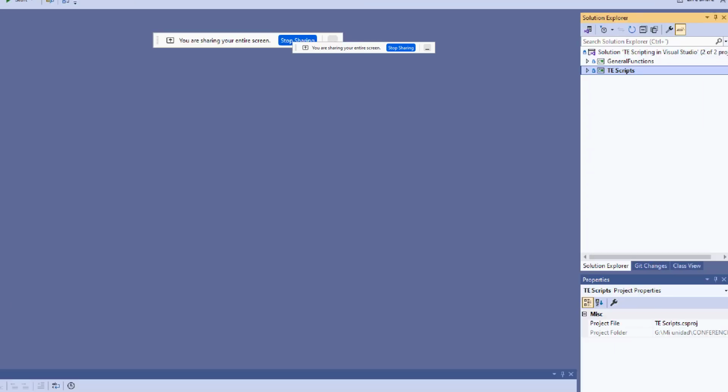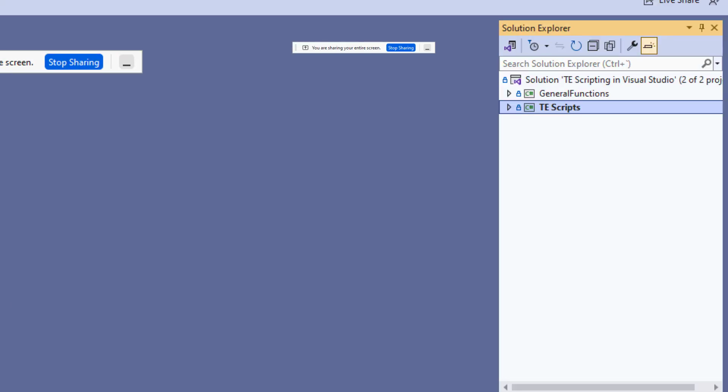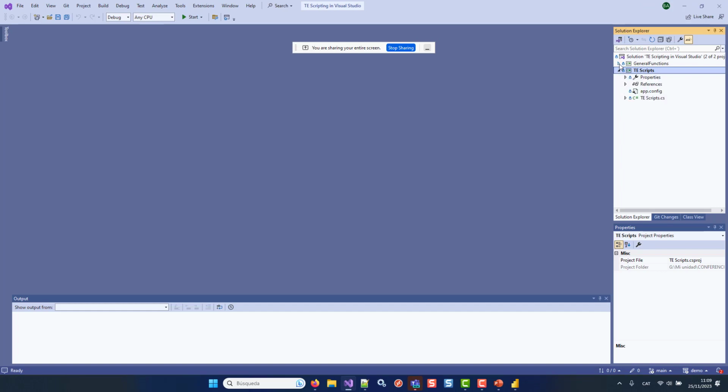Well, you see that we have two projects inside of a solution, okay? So these projects have all the references that we need, but for the local references, there are a few things that might be different on your machine and you will need to set them up correctly. And those are the references to the Tabular Editor that you have on your machine. You need Tabular Editor 2 for that anyway, always, because we need to refer to some files and you can only do that with the open source version.